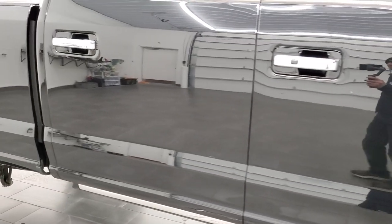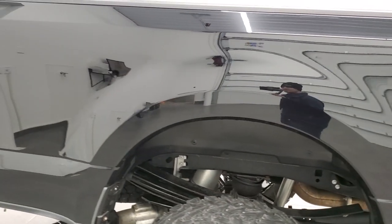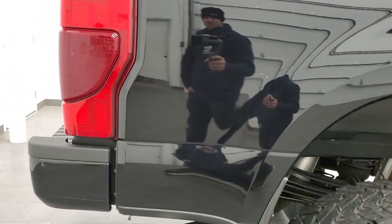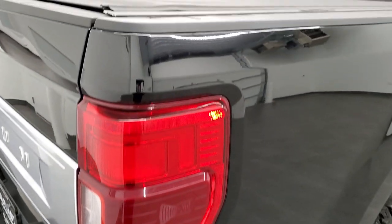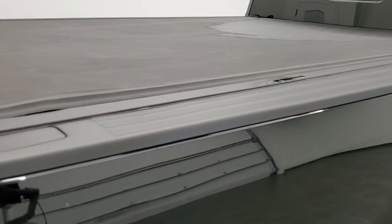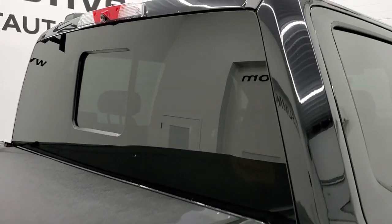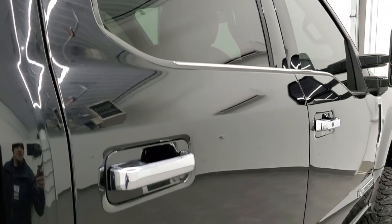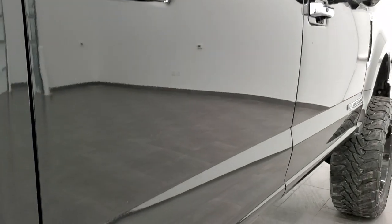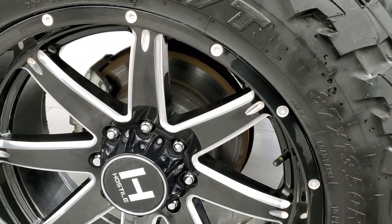As you go down this side of the truck, take note of how clean the body is and how reflective and mirror-like that paint is. We take these HD videos so that if you're far away or cannot make the trip down but you're still interested in purchasing the truck, you can see and hear the truck and have confidence in what you're looking at before you even get here — so there are absolutely no surprises and you can make a smart, informed buying decision. It does have a nice set of power step-up/step-down bars on it.